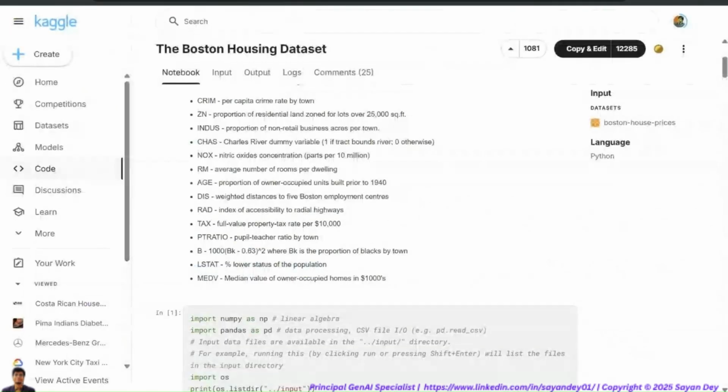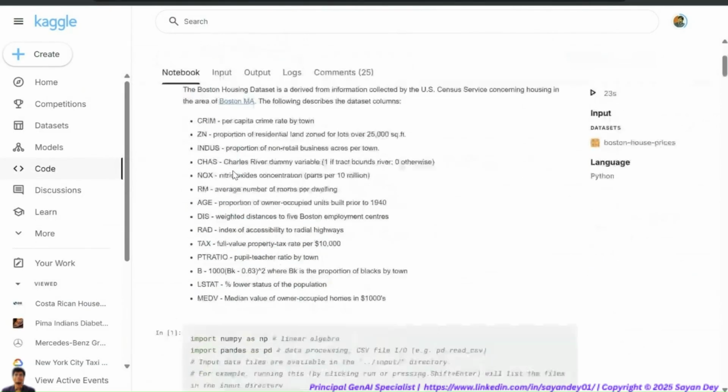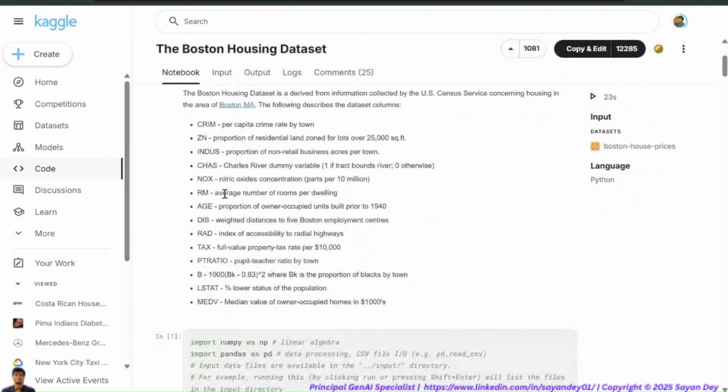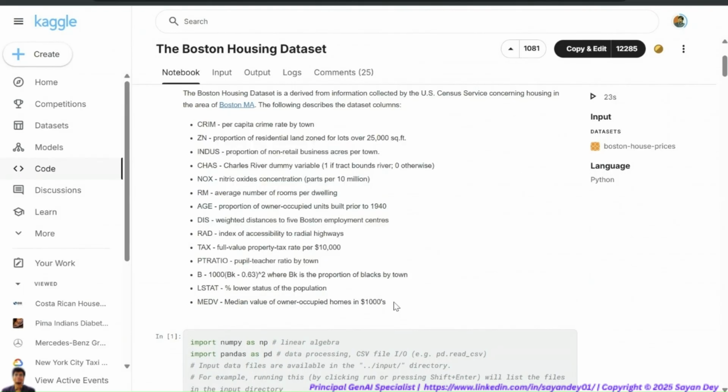Let me show all of you. This is my data set, the Boston housing data set. Don't have to memorize, okay? All that we are trying to do is look at the different features of a particular district in Boston, and based on that, predict the median housing value of a home in Boston. So the last column is the output column.